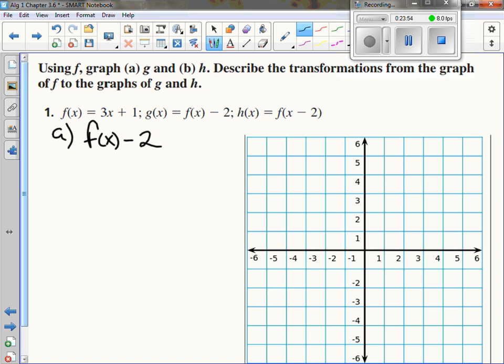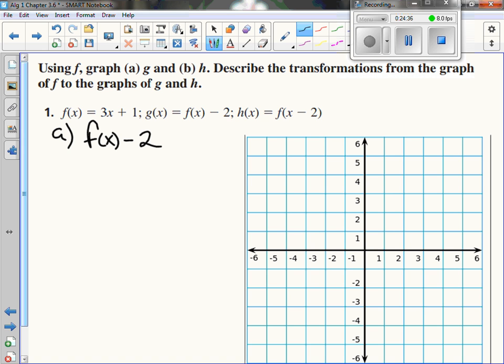So we're going to describe these transformations. And the first one we're going to do is the f of x minus 2. So how would I describe that transformation? It's going to be one of these 4. So do we have a negative in front of the f of x or inside attached to x? Well, it's minus 2, isn't it? So we don't have negative f of x or f of negative x. We don't have either one of those, do we? No, so it wouldn't be a reflection. But we do notice the minus 2 on the outside. So what would that match up with?